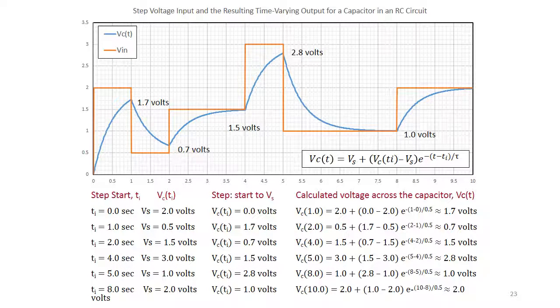And if we do that at each one of these points, this is just the solution set and how the solution set was developed. So Ti from 0 at Vs of 2 volts, we use a step of Vc of Ti equals 0, and we can calculate for the Vc of 1, and that's going to be 1.7 volts, and that's the top peak. And we can calculate these out for each one of these, and that's going to give us essentially the peaks of our individual outputs there. And you could do this in Excel, you could do this by hand, you could plug this into your calculator into tables, however you want to be able to get this kind of output.